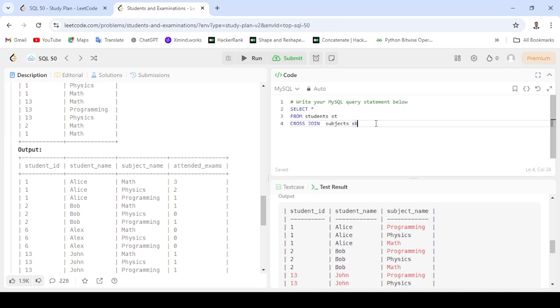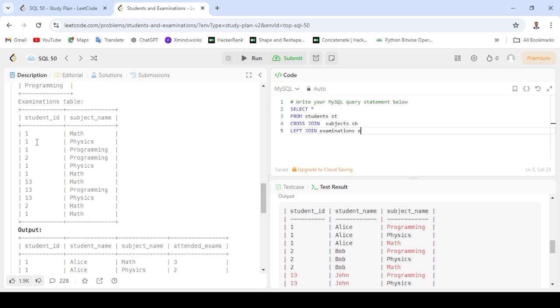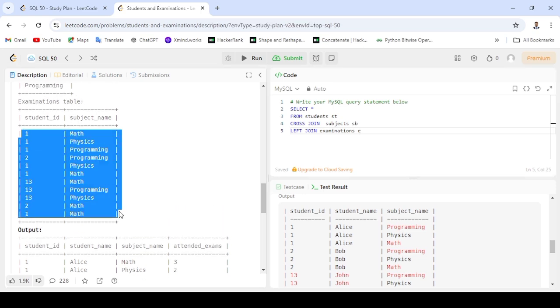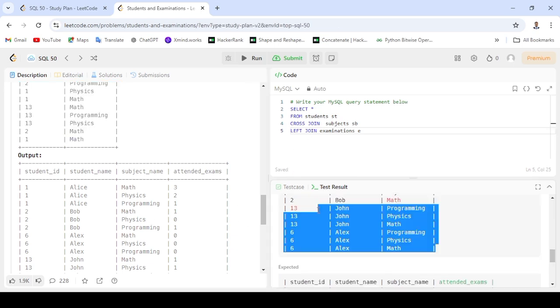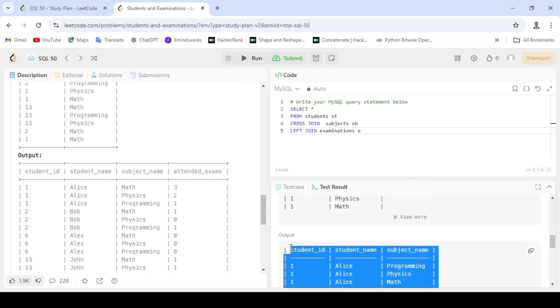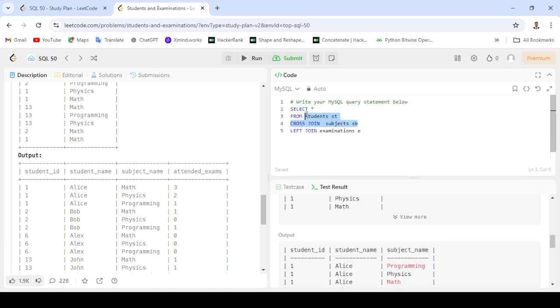So for that we have to use left join to examination as E. So here, guys, we have to connect these records. We use left join because we want all these rows from both tables, that's why I used left join.